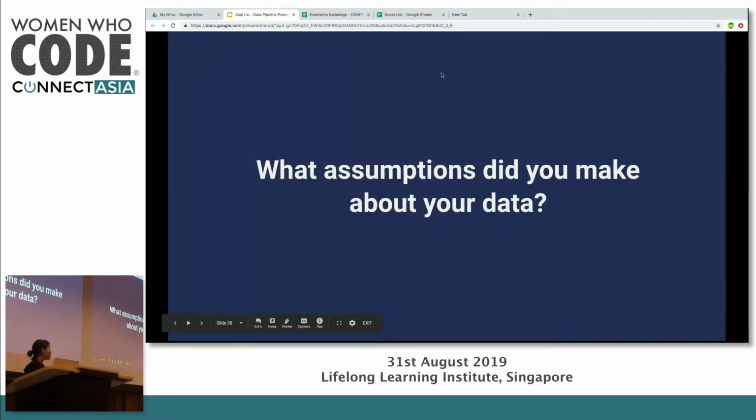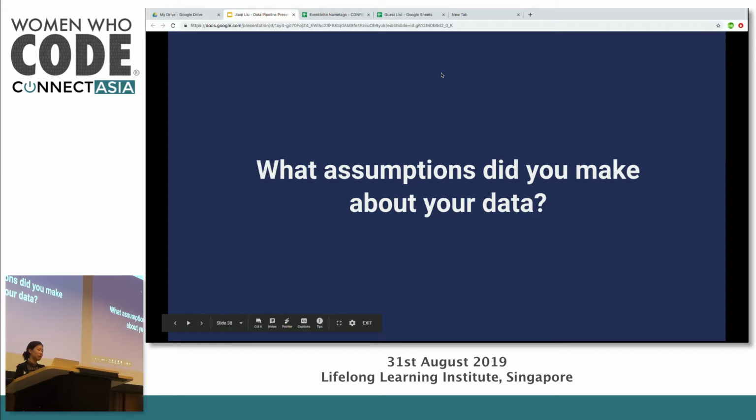Okay, so this goes back to what assumptions you made about your data, and that ties into the data validation framework that you might want to be building out. In data science, you want to know about the contextual assumptions of the data, where it came from, and any kind of behavioral assumptions that you may have made. And when it comes to data engineering, you have to document the numerical and data type assumptions. So a certain field must be greater than 0, or whether a field is a string or an array or a number. It takes evidence to differentiate valid assumptions from invalid ones.